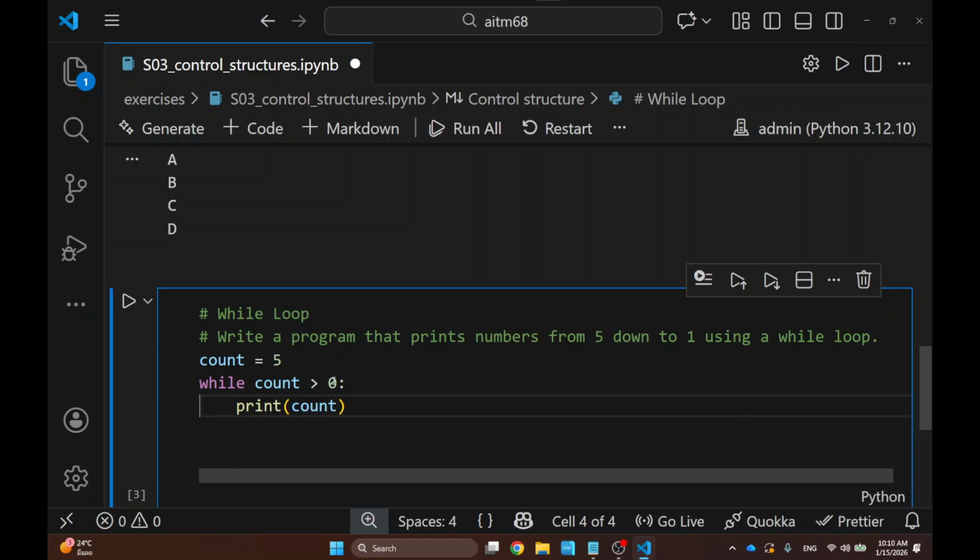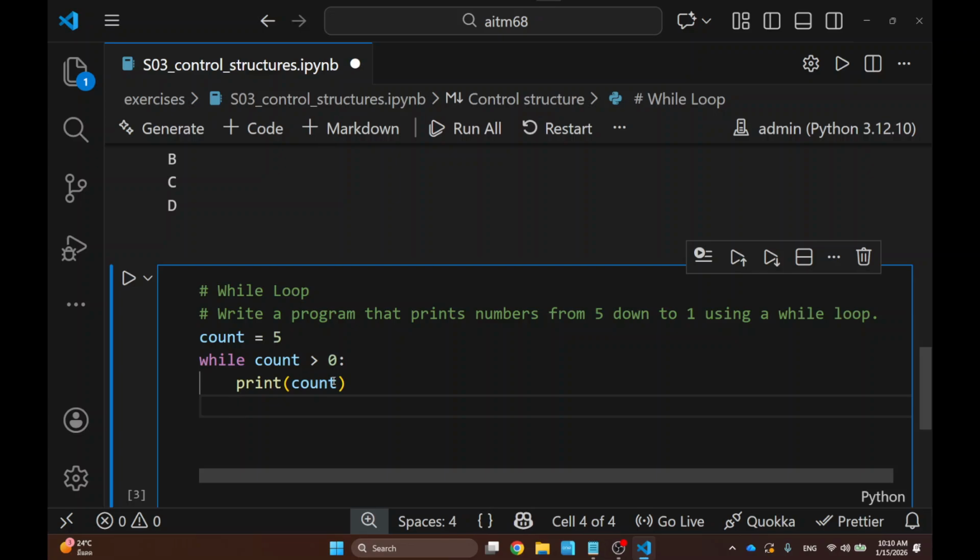So the way that you would make the loop finite is that you have to modify the count value at some point. So I'm going to do count equals count minus 1. That would be the longer way to do it.